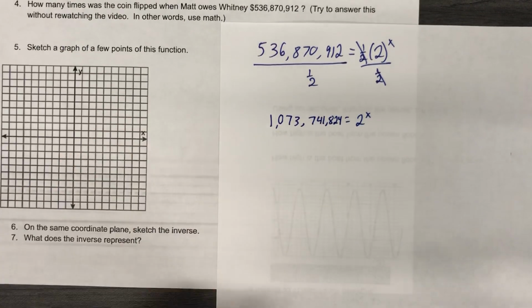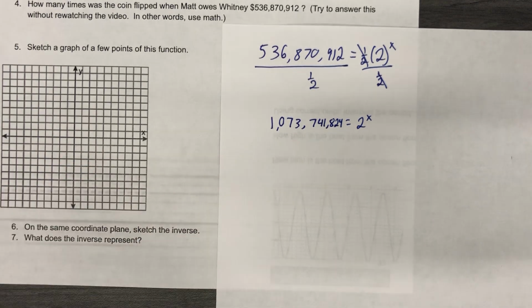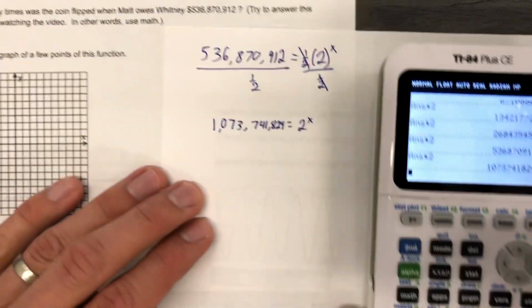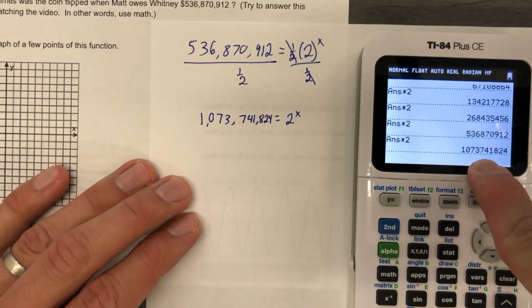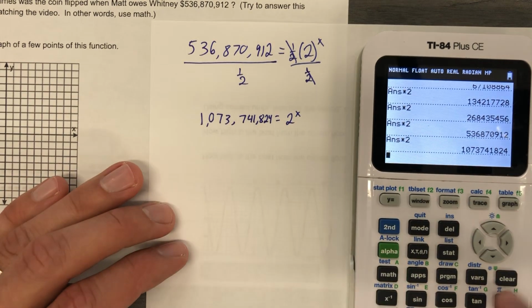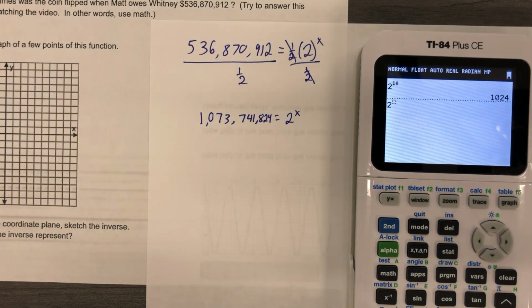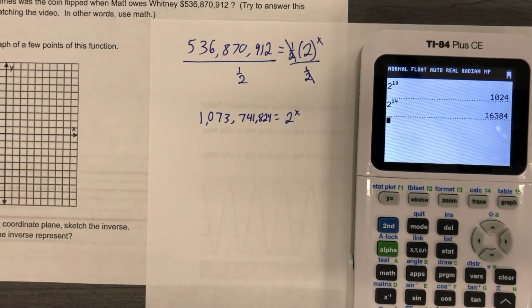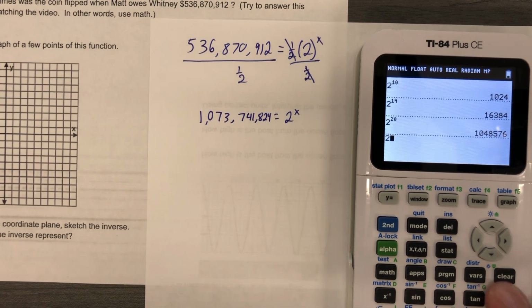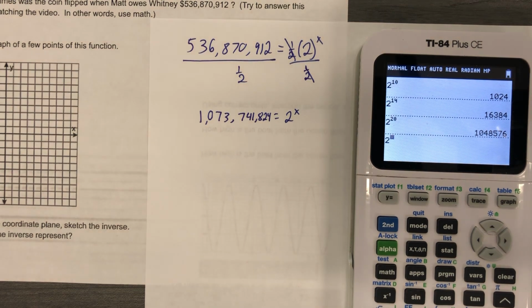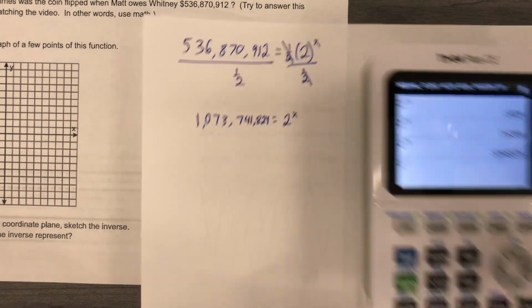And at this point, I can just start guessing, and that is a logical and reasonable way of doing this mathematically. Even though that number is staring me in the face right now, I don't know what that exponent would be. So let's just guess. 2 to what? 10? Nah. 2 to what? 14? No. 2 to the 20? No. 2 to what? Okay, and I'm going to let you figure this one out. I'm not going to finish this one. I'll let you figure out exactly what it is. All right. Leave you hanging, isn't it?